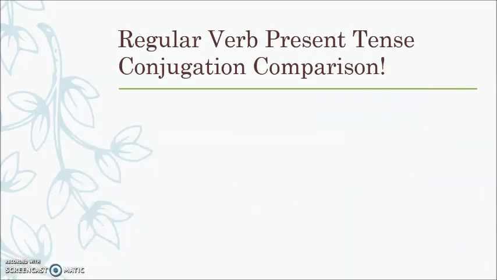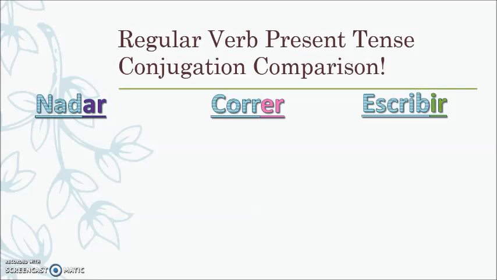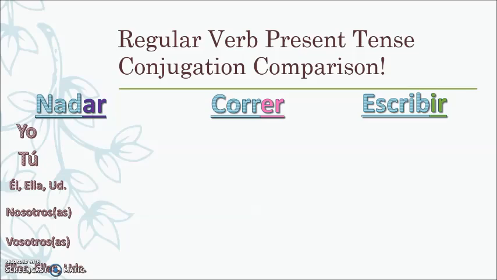Alright, so you start with an infinitive, and in Spanish there are three kinds. There are AR, ER, and IR infinitives, or what they essentially are, verbs. They're verbs in their purest form. So we start with that. And then we have to know our subject pronouns, so who we're talking about. And those are yo, tú, él, ella, usted, nosotros, vosotros, ellos, ellas, and ustedes.